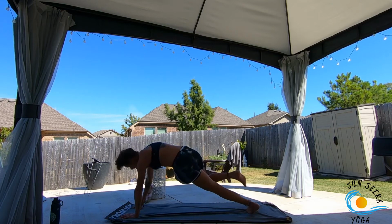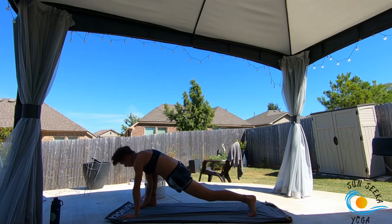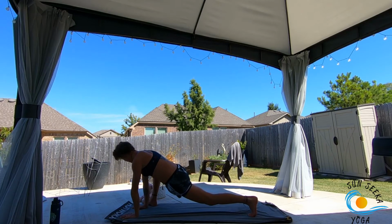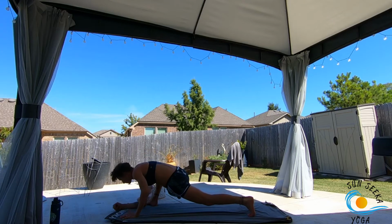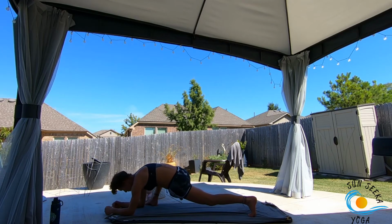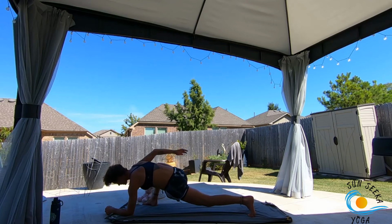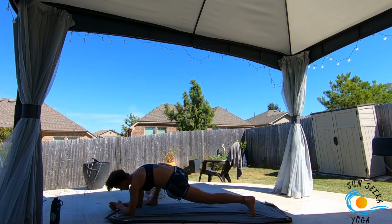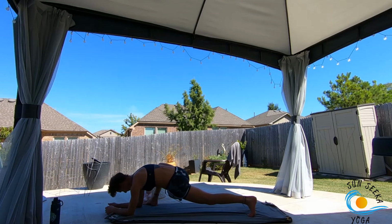This time you're going to set the right foot to the outside of the right hand, coming into your lizard lunge. Turn the right toes out on an angle, option to stay on the hands. You can come to the forearms, maybe you lower the back knee. I invite you to take some movement back and forward, side to side. Find the areas that are kind of stuck in your hip, but that back leg is very, very active, lifting away from the floor.